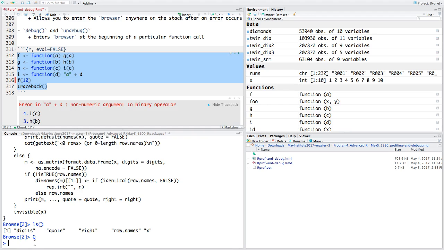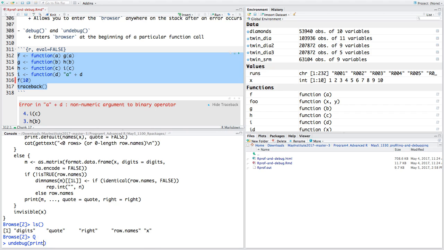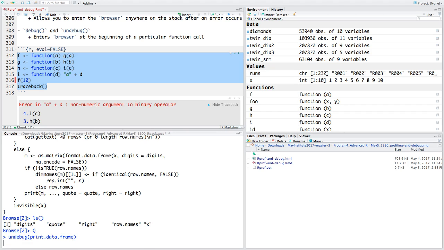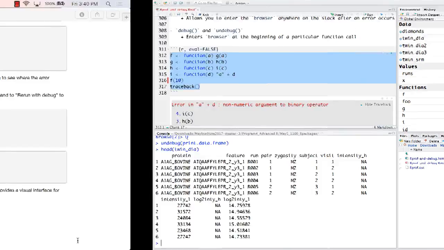So if you're trying to investigate an error that's happening in some function or some code that you don't control, debug is a really good, easy way to do that. And then when you're done debugging, you call undebug on that function. And then everything just goes back to working as usual.